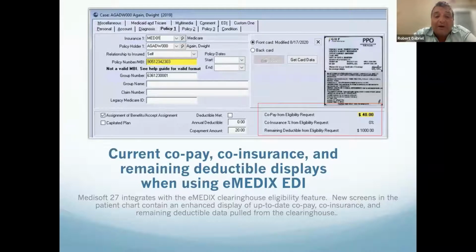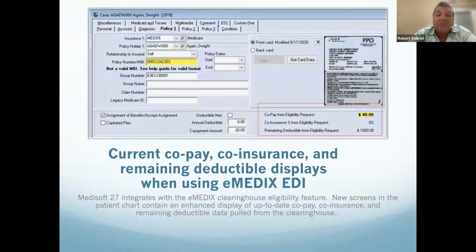By collecting the money on the spot, guess what? It's going to save a lot of steps from happening. It's going to save you from sending a statement, from making a phone call, from having to wait for the EOB, and it might save you 1 month, 2 months, 3 months in cash flow. If you know what the deductible is, get it now. You don't have to wait for everybody else to eat up the deductible and hold on your claims.